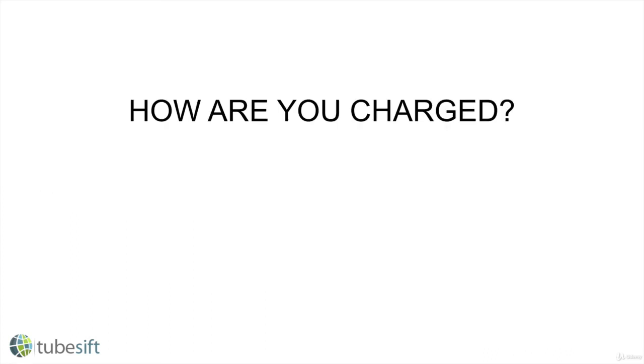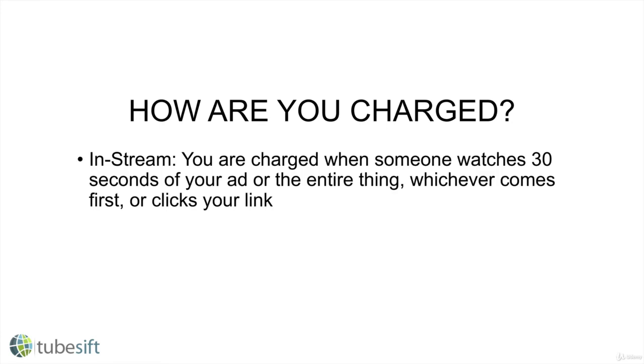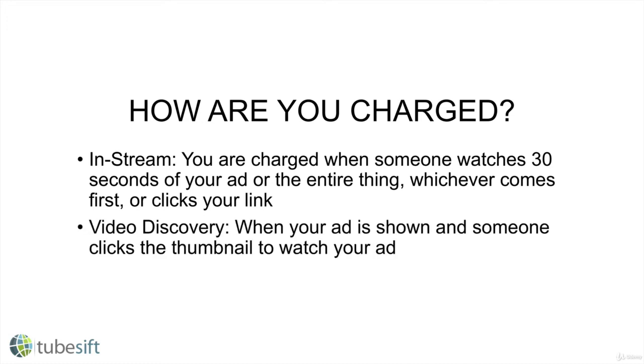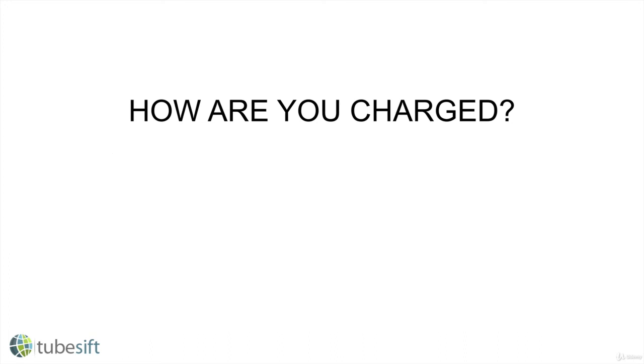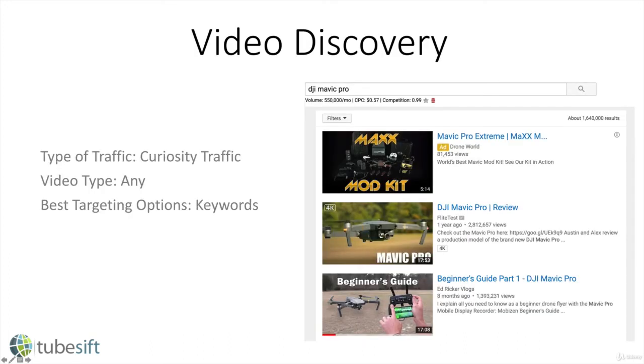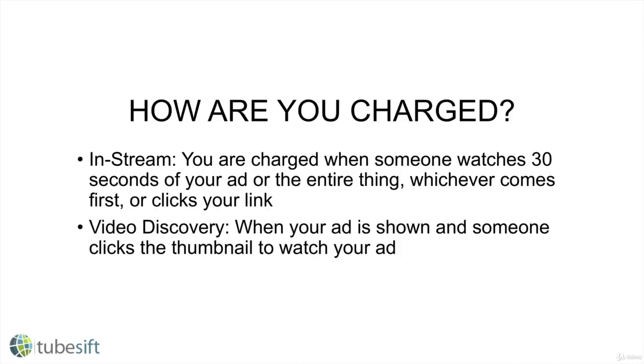Now, let's talk real quick about how you're charged for these types of ads. Well, with an in-stream ad, you're charged when somebody watches 30 seconds of your ad, or the entire thing, whichever comes first, or if they click your link. With a video discovery ad, you're charged when your ad is shown and somebody clicks the thumbnail and watches your ad. So like right here, if I clicked this video and said, yeah, I want to watch this, then they're charged instantly, regardless of how much time I watch, because I've elected to watch it, right? I'm not going to click on that video if I don't want to watch it, so that counts as a view with a video discovery ad, and it makes sense.